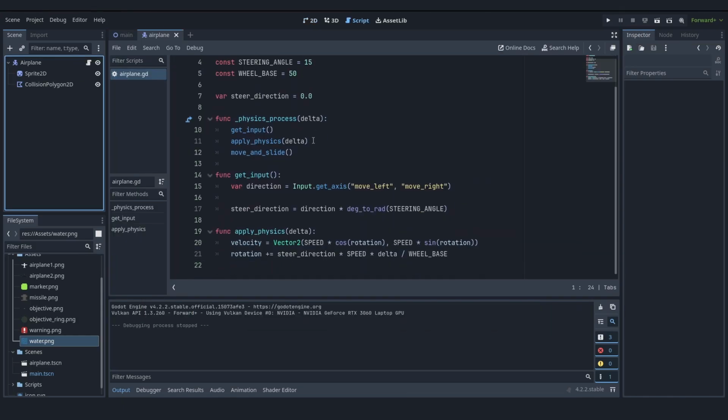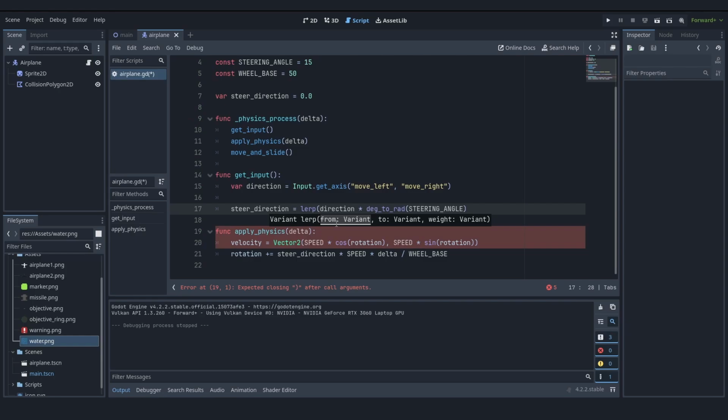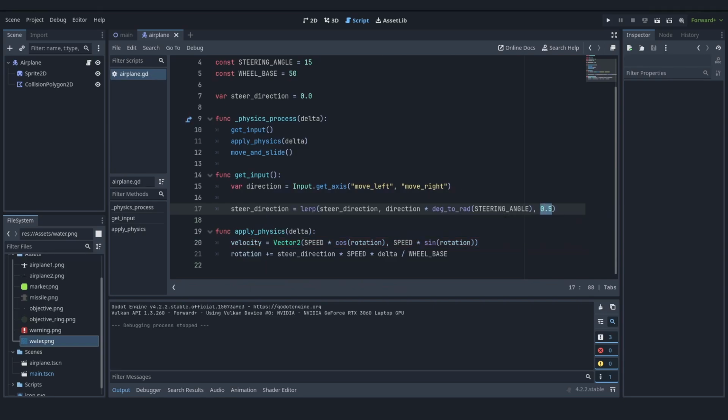And in the script, what we're gonna do is here under steer direction, what you want to add is lerp. So lerp basically makes the transition between one position and another smooth. So here what you add is the current thing, so we're gonna add it, do a comma, and here after our argument we will put our comma again, and here put 0.5 for example. This modifies the speed of the transition, so that's quite important as well.